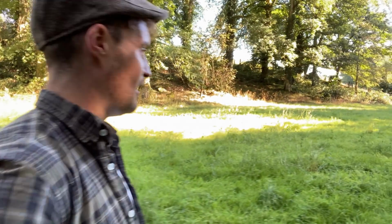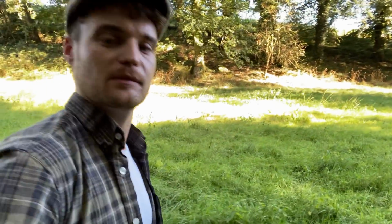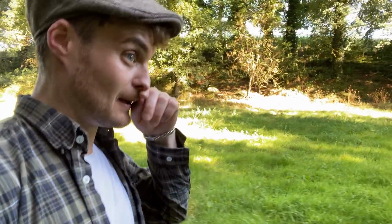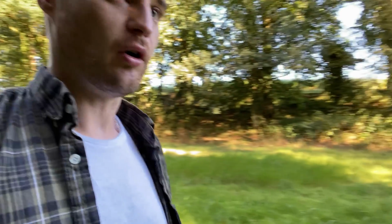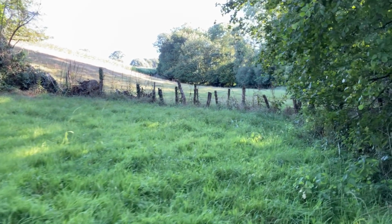Right, well, just over here I can see a fence, which means this piece of land is separated from that piece of land there. But we haven't actually got all the way along the bottom of the stream bed yet. I actually know where we are right now, and we're still walking around the edge of the property. So I need to somehow, from this point onwards, get back onto the chateau's land, because you can see there is a barbed wire fence.